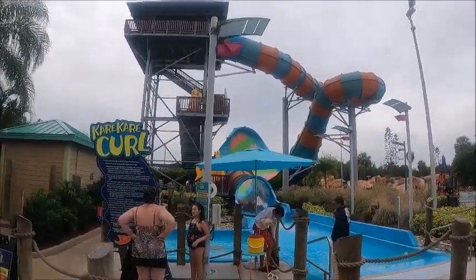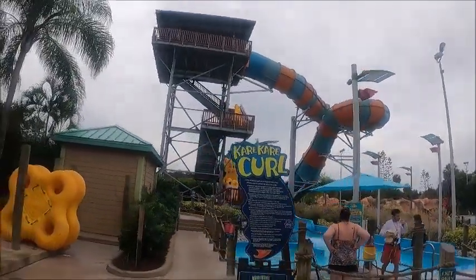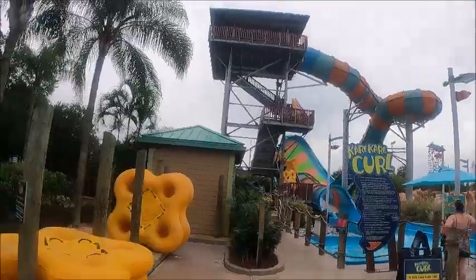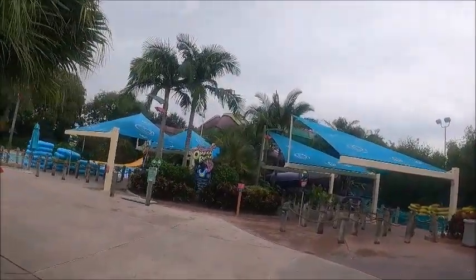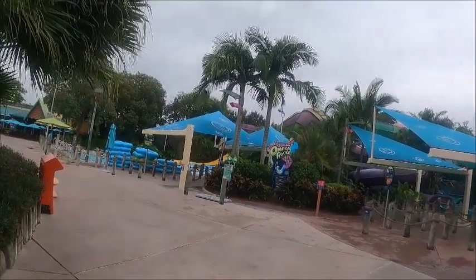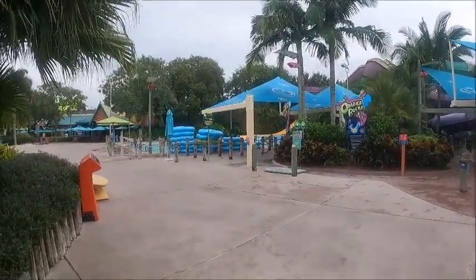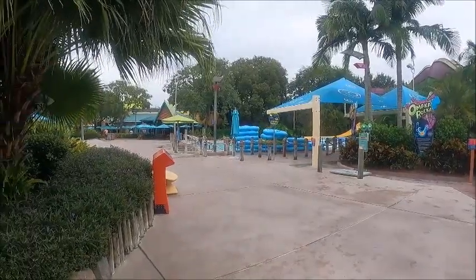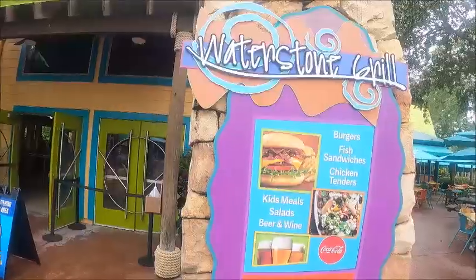I just kind of want to showcase what's going on right there. Obviously there's no one going down the slide right now. You know, they are going up there. But I don't want to waste too much time. So then we got that. Then we got Omaha Rocka and Wanahoo Way, a couple of slides over there, more family oriented, with scales to go by the weight of the wraps. So I don't know, we'll see what we can figure out before we actually do some of the rides at the park.